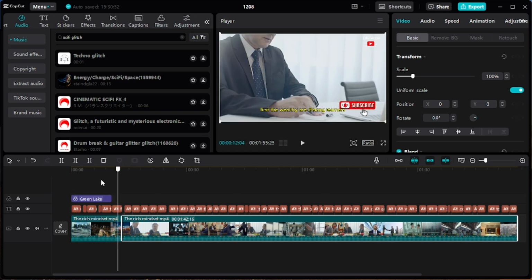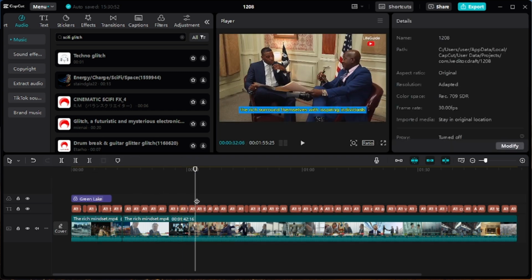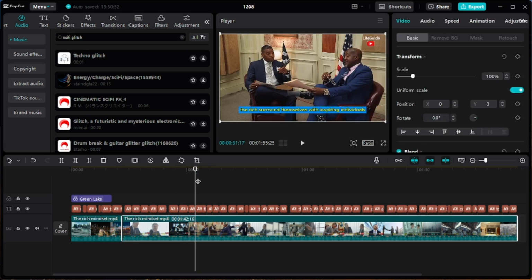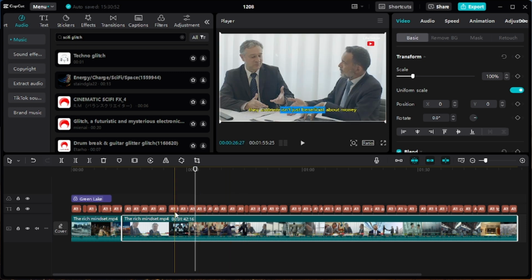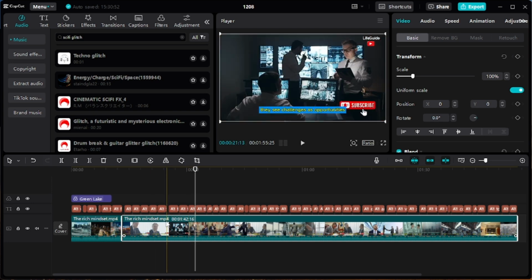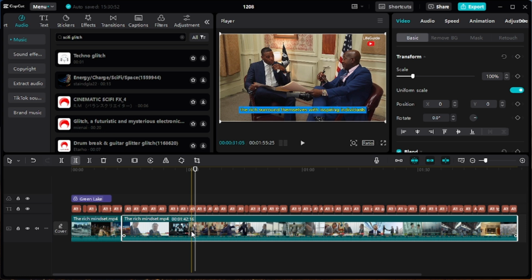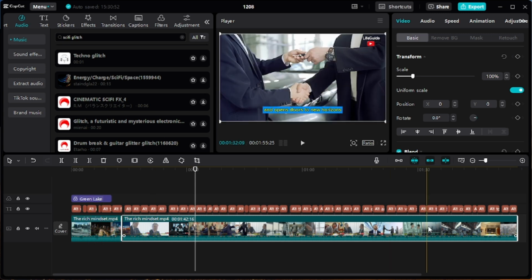So that's the cutting. So we have this for deleting left. Maybe you want to cut your video at this particular place, so you place your arrowhead where you want to cut it and you select your clip. If you want to delete what is at the left, from the arrowhead to the left, when you use this button, from where the arrow is placed to the left will be deleted, leaving only the right.